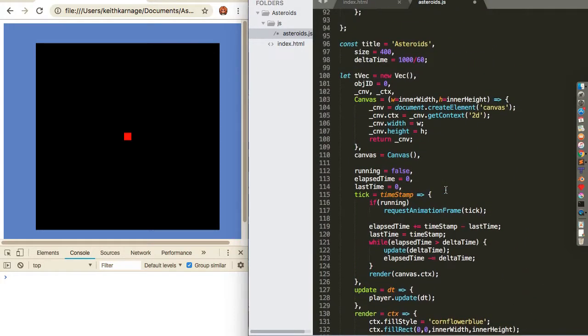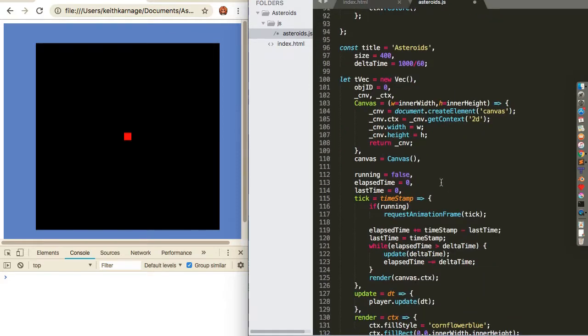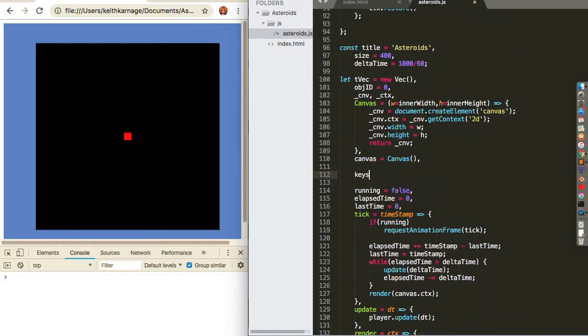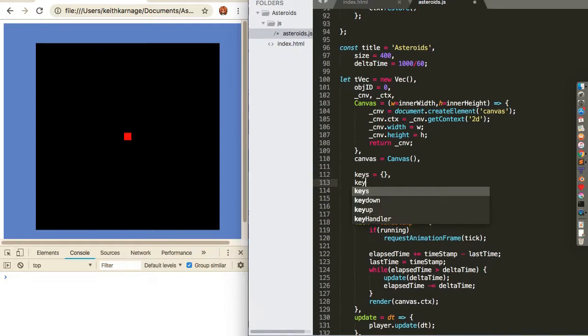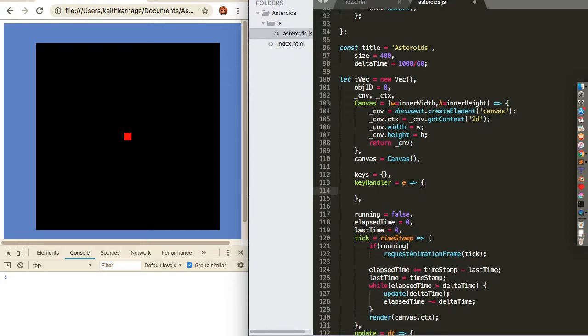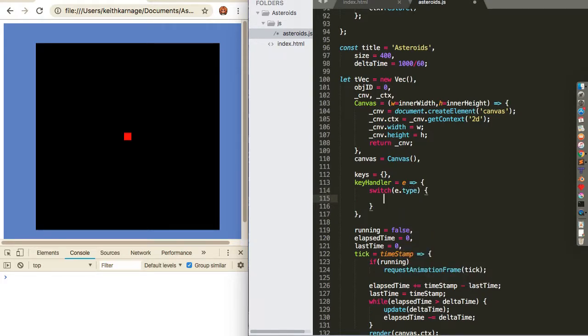All right. Now I'm going to come up here and put the keys, an object that's going to hold any keys that are pressed, and key handler is a function that takes an event, and in this function we need to switch between the types, those being key down and key up.